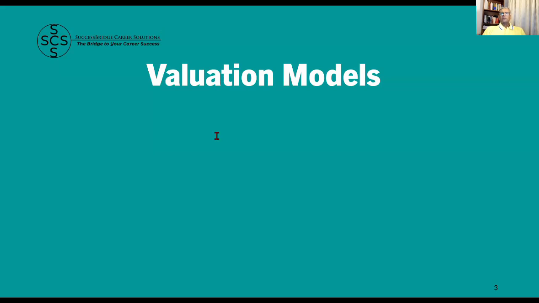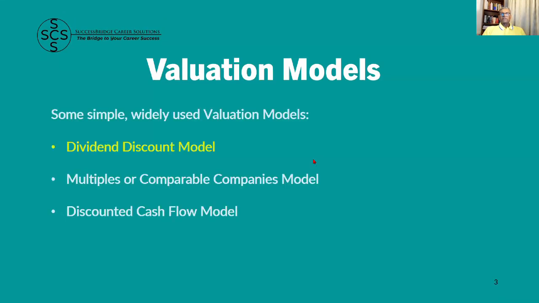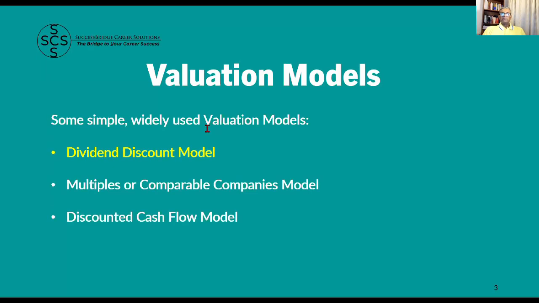Okay, so now, as you can see, there are three widely used valuation models: the dividend discount model, the multiples or comparable companies model, and the discounted cash flow model. Now, the DCF is probably the most widely used valuation model, but that is not to say that the other two models are not important or not used widely.